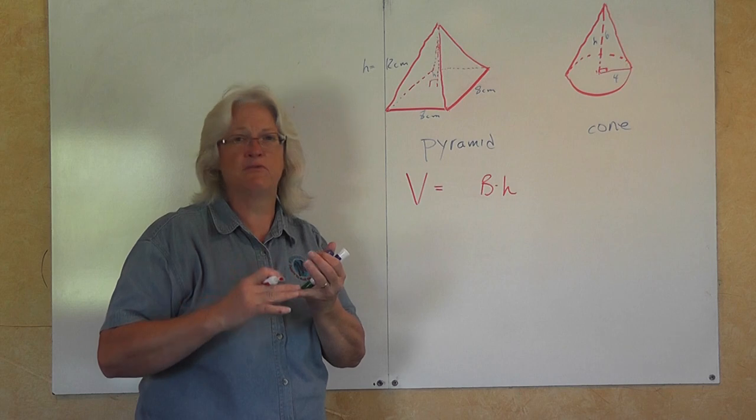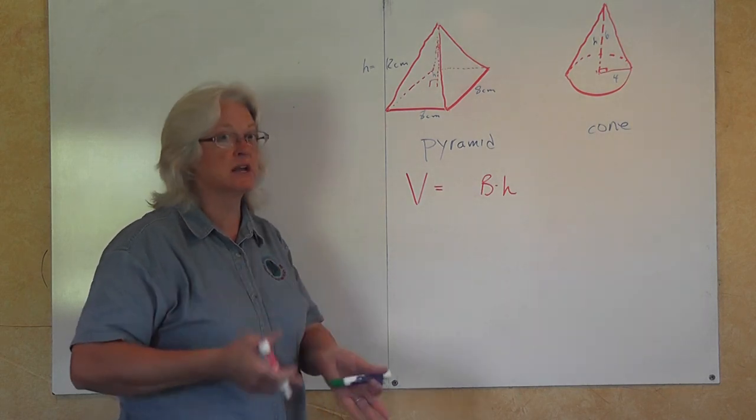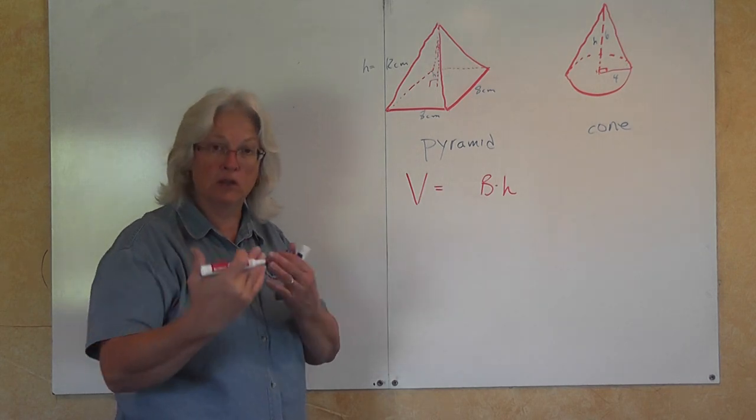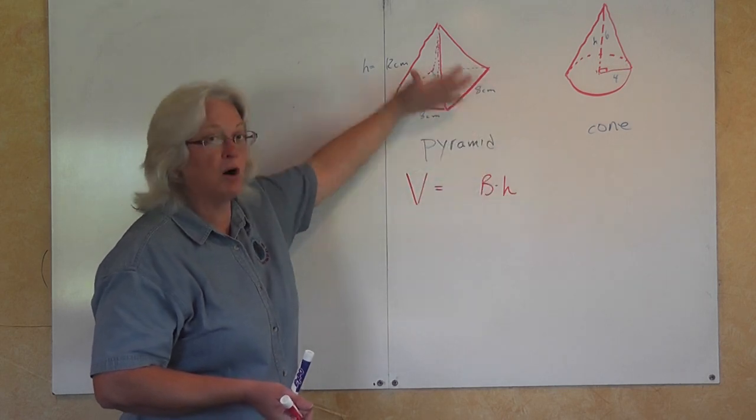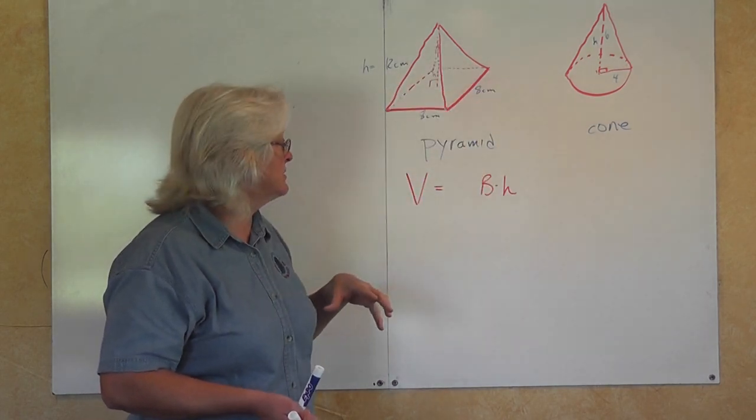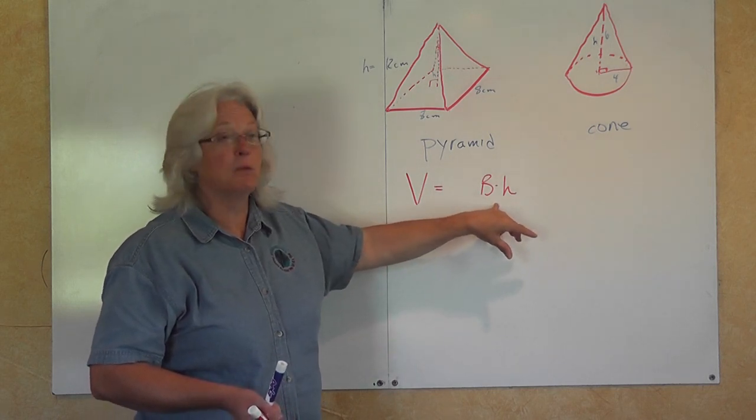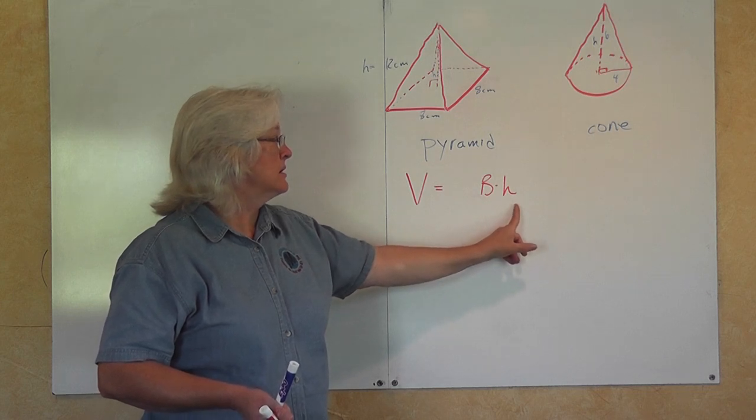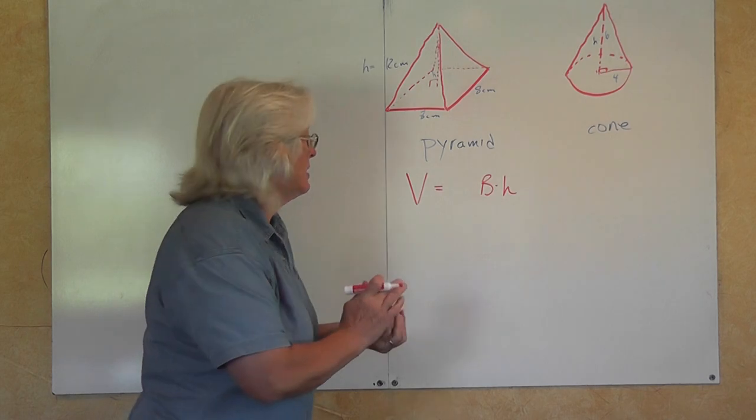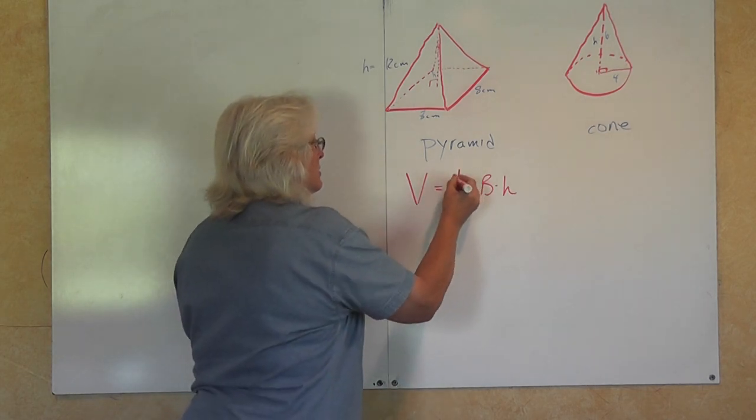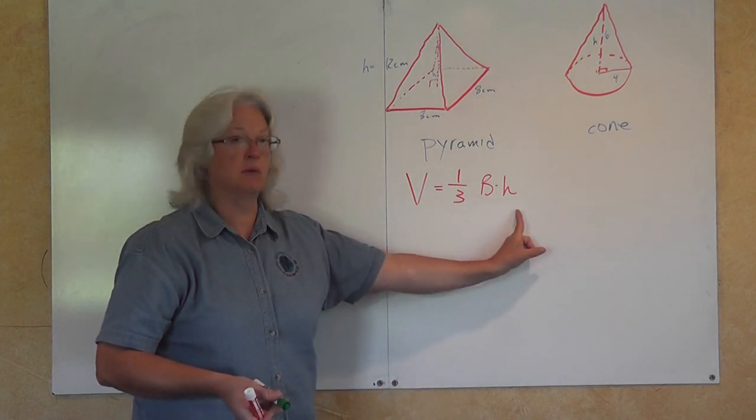Remember what I've said, you've got to be so very, very careful with making sure that you understand your vocabulary. It's easy to get up here and talk and use the wrong words. So you have to know area is a flat surface, volume is what you fill up a three-dimensional surface. The volume of a prism was the area of the base times the height. So the volume of a pyramid is one-third the area of the base times the height.